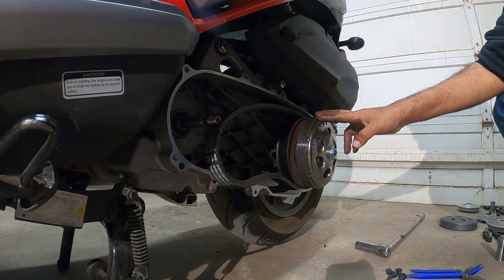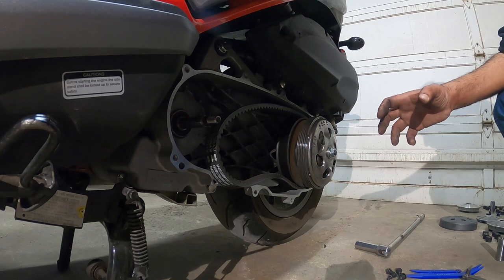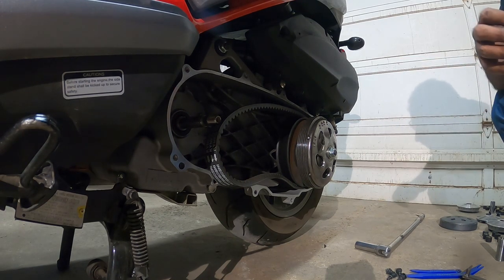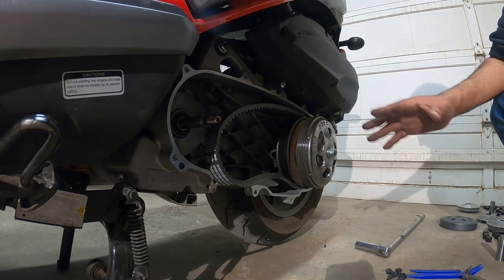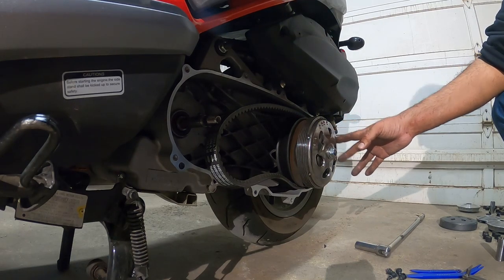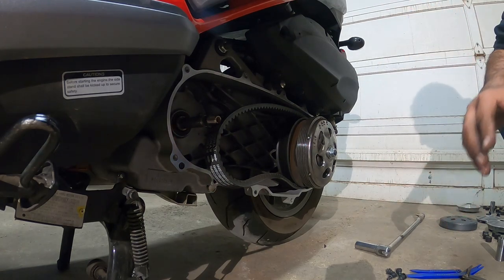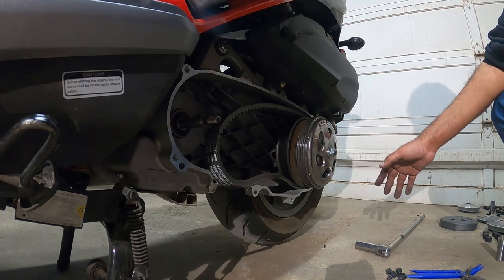We went with a high performance clutch because we want it to grab at a much lower RPM, so it feels better on the get-go from acceleration. This also extends the life of your clutch and your bell because it has better cooling. So you're already benefiting from all this right off the bat, for a longer life and a more reliable scooter over time.